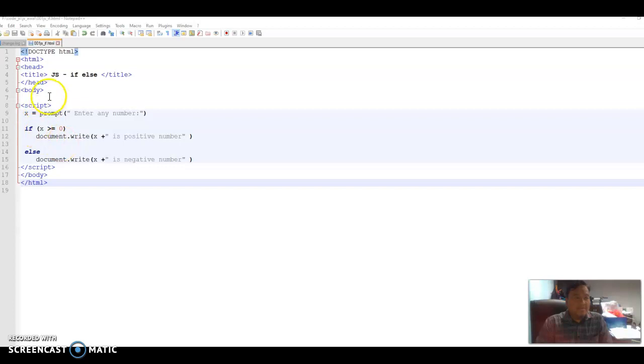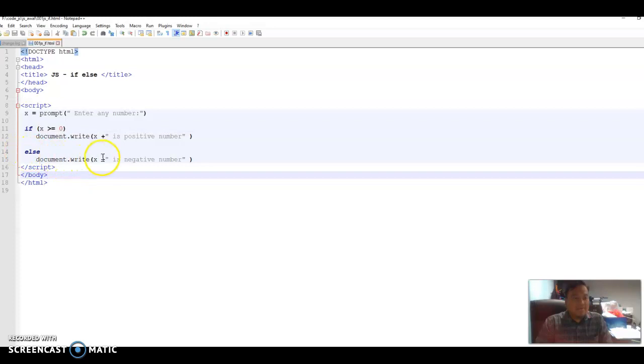if we have this if and else, we only put the condition in the if, but for the else here, we don't need to put a condition because we only have two options. If it does not fulfill this requirement, it automatically goes to else. For example here for else, we want to display that the number is a negative number.